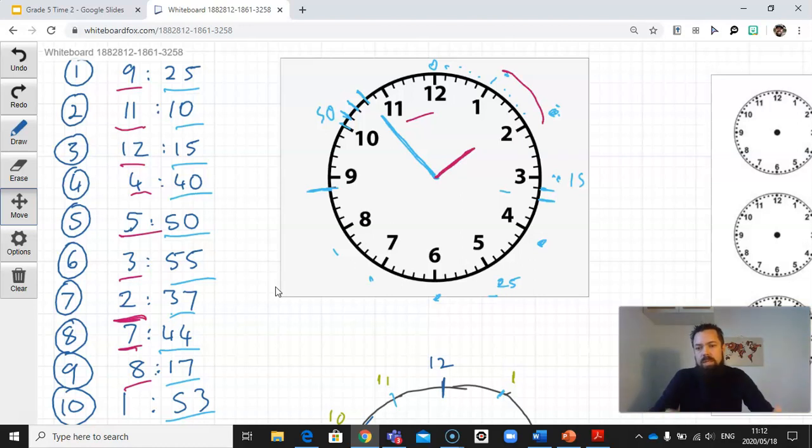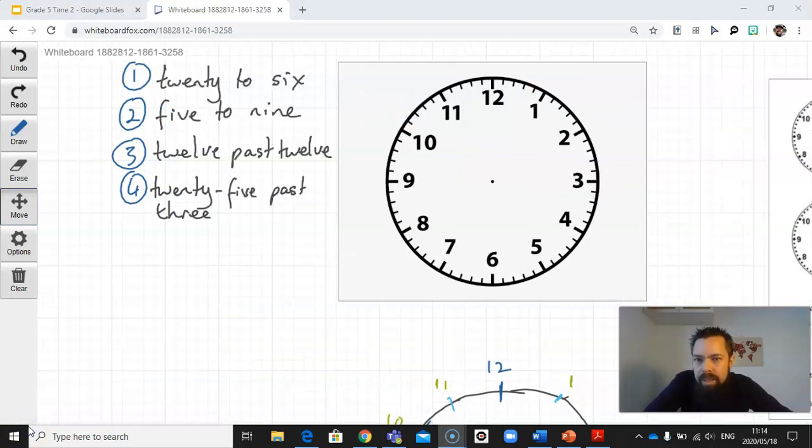So I'm going to clear those ones out quickly, and then I'm going to write down some that we can put on our list. Okay, clock is clear. And now we're going from words into putting it on the clock.